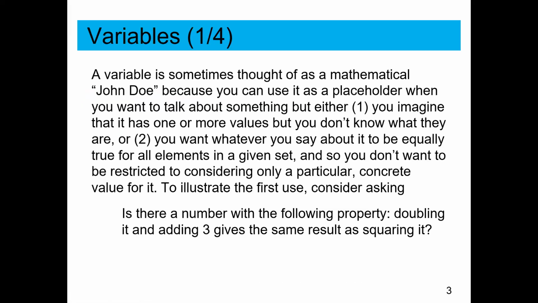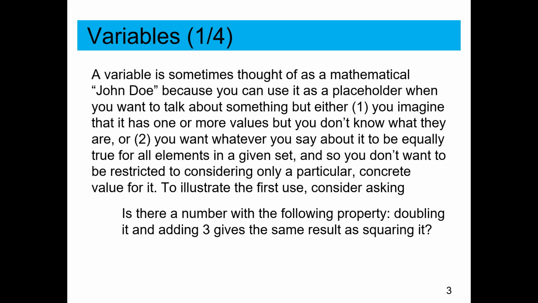Now, a variable is pretty much just a placeholder. You know it often as X, but the truth is we can use anything. N, square, you name it. For those who are computer scientists, it's the same kind of general idea. It's just something to hold a place while we talk about it.